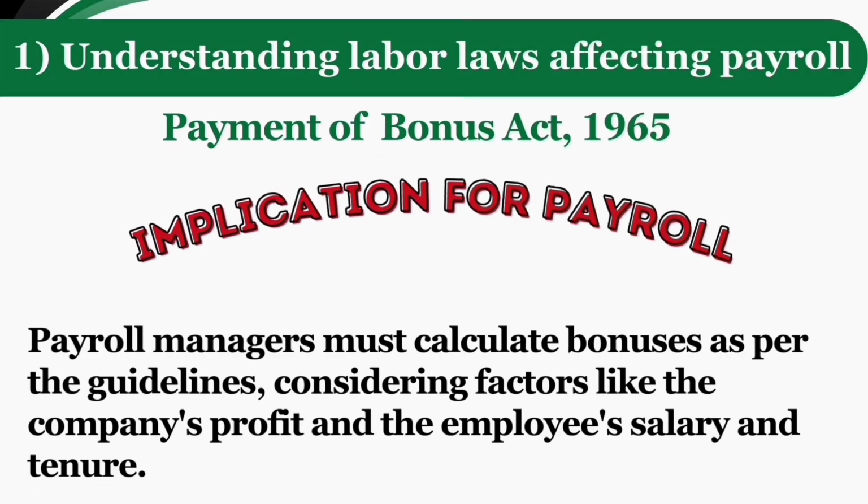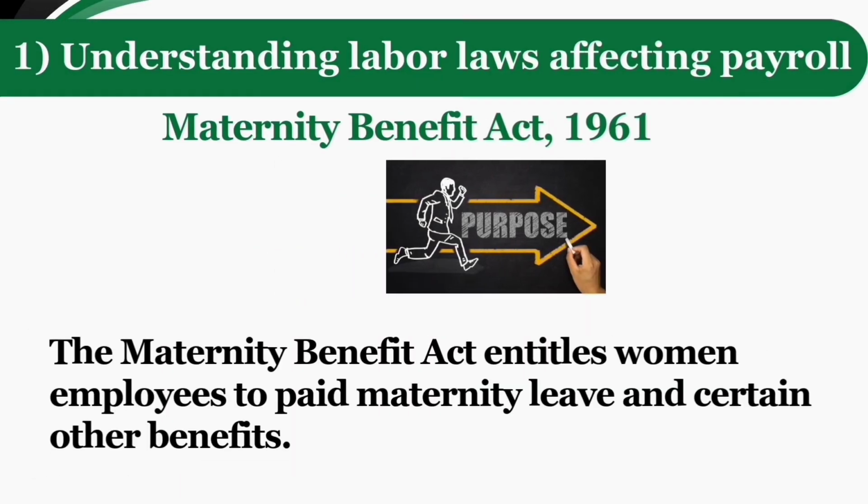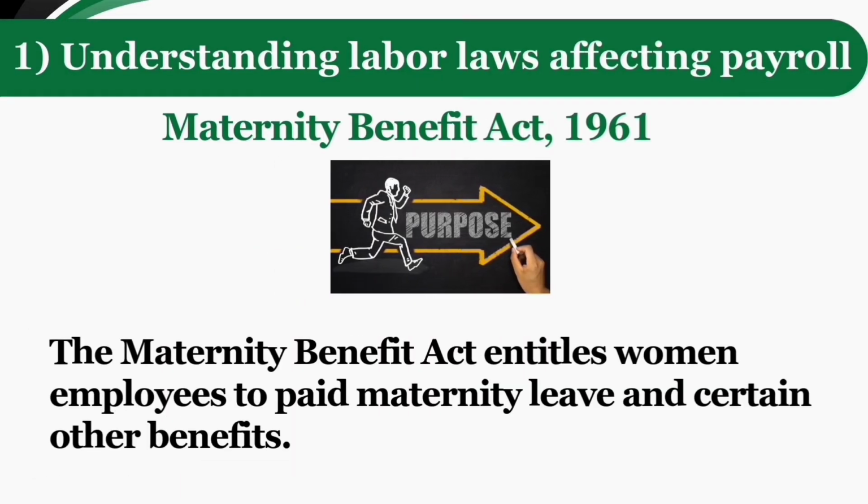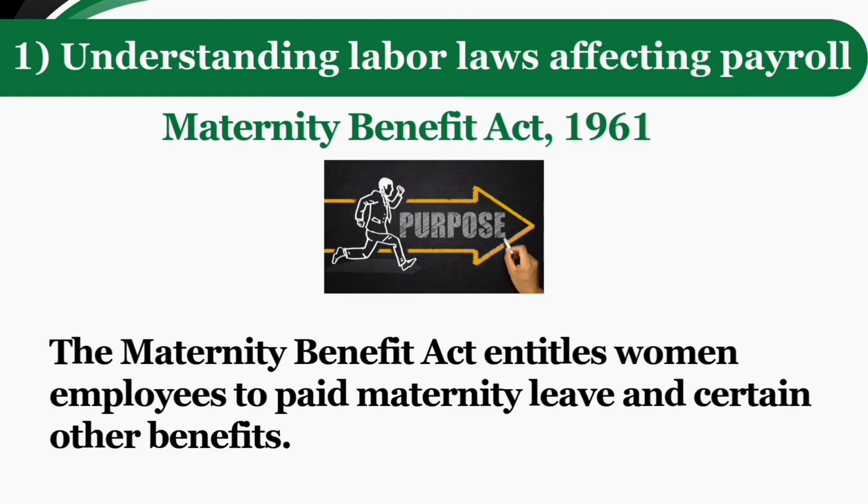Okay. Next is implication for payroll. Now, payroll managers must calculate bonuses as per the guidelines, considering factors like the company's profit and the employee's salary and tenure. Next is Maternity Benefit Act 1961. Again, this is a very important act. Now, the purpose is to entitle women employees to paid maternity leave and certain other benefits.